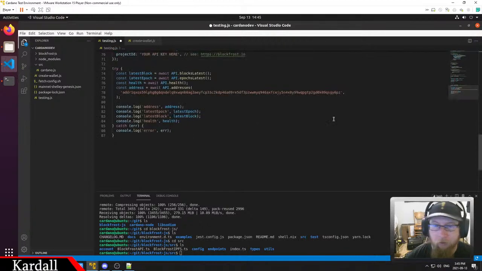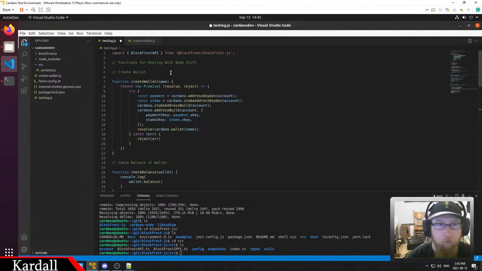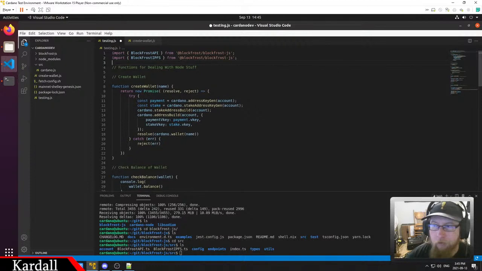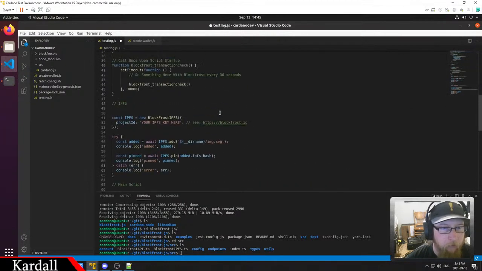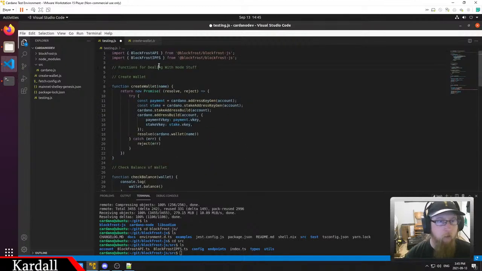Alright, so we got block frost, and we need the IPFS, and we're going to go here, and then we want, okay, so my IPFS key and my API key. So we're going to make two constants here.